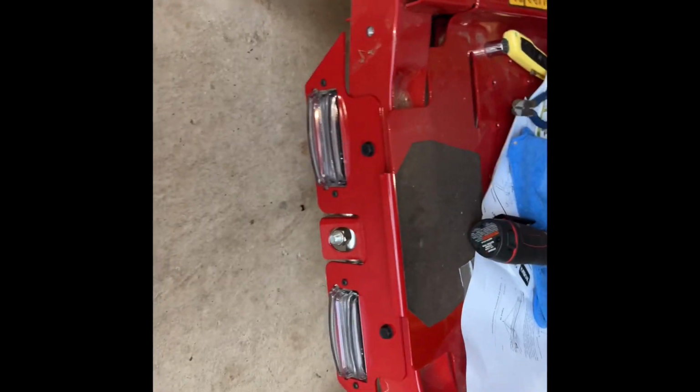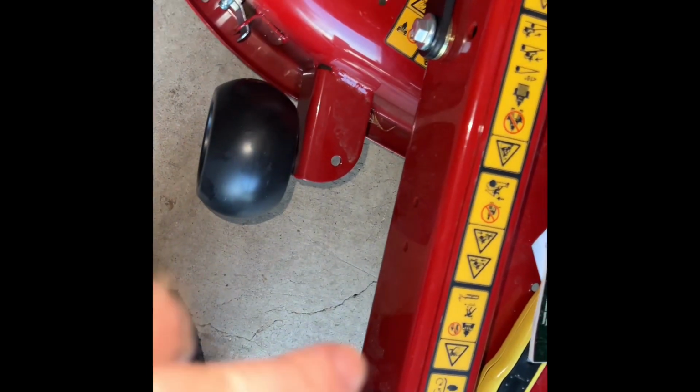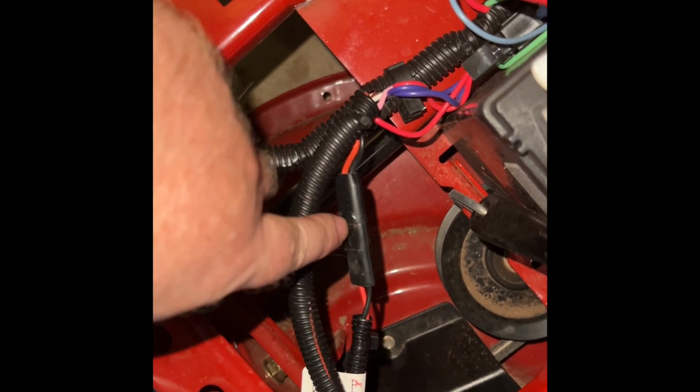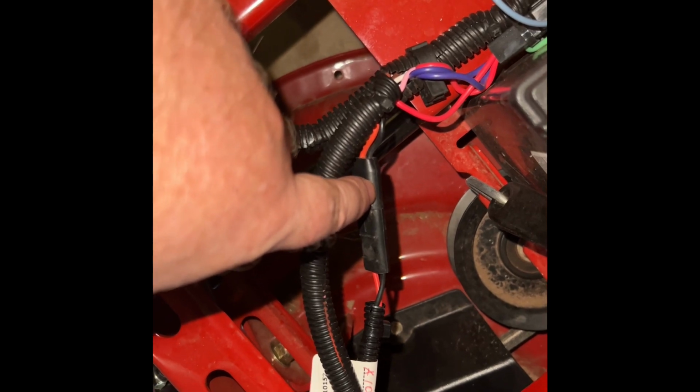So I put it under here. I ran it along the rail, put some zip ties on it, and it goes back there and plugs in. Let me show you what that looks like. Here's what it looks like. Almost done. It went along the rail here, the discharge tube there, and came in here and plugged in right there. This connector was already made here, so all I had to do was just plug it in.